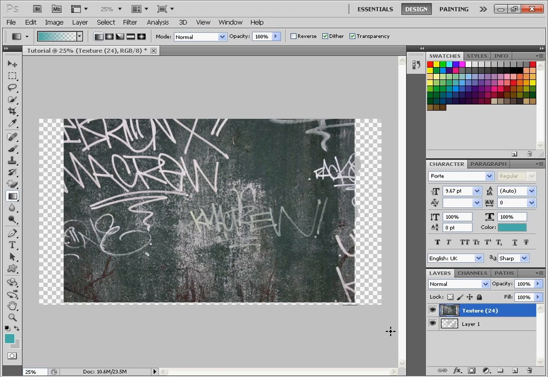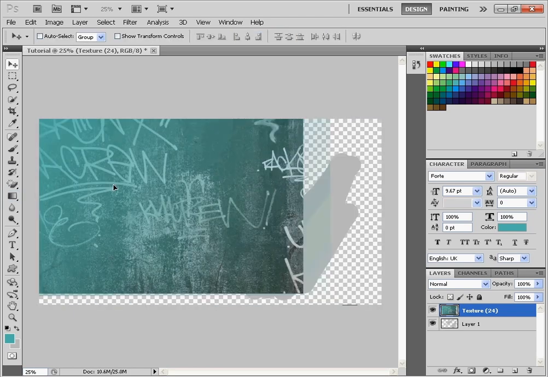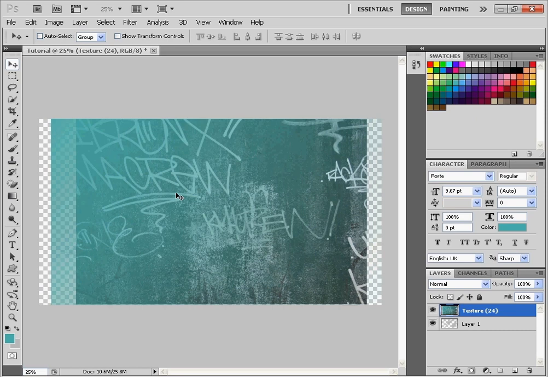And if this comes up, that just means it needs to rasterize it, so it needs to convert it to a file that it can actually understand, so it can do the stuff on it. So you click OK, and then you just click on the area you want, and boom, while it's loading, it deletes the background, the closest background. So as you can see, it didn't delete the letters because the letters is a completely different color from the background. So it separates the colors that are similar together. It deletes them that are near each other, and the ones that are opposite colors, it stays on the background.